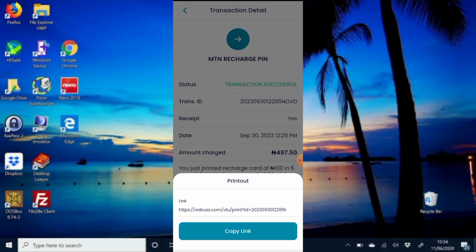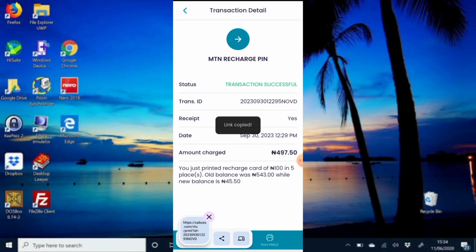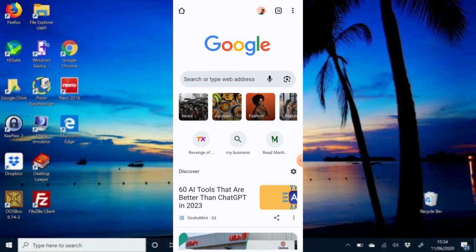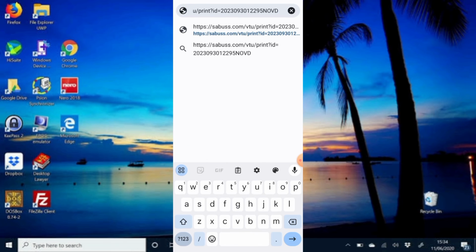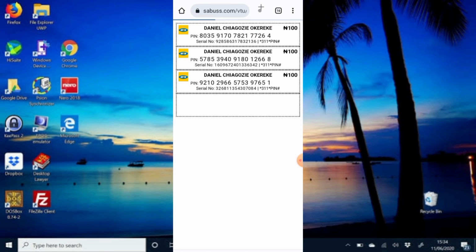But if I want to buy more pins, like 100 pins, 200 pins, 300 pins, you never know, 20 pins, you get a link. So you can view all your pins on a page. So that's why you're given a link. Then I'm going to copy this. I'm going to go to my browser over here, and I'm going to paste the link over here, and I'll send.